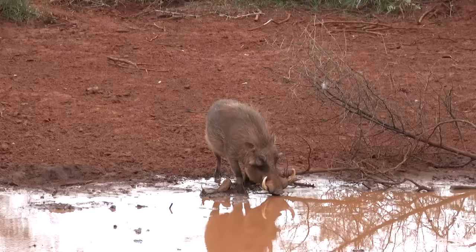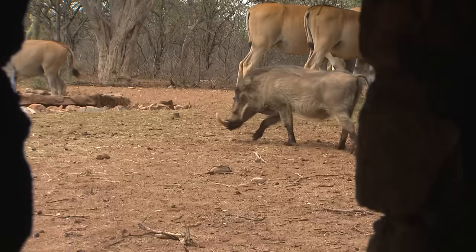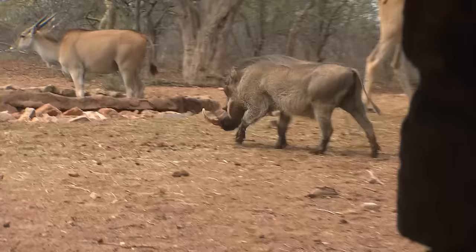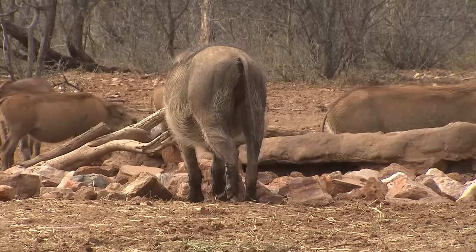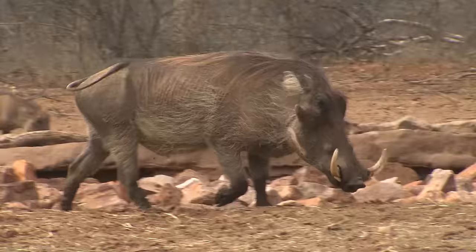Warthogs are interesting because certainly the Europeans have a fascination with pacachero, as they call it. I think it stems back from their love of hunting wild boar. They're very common in certain areas. Quite a challenging animal to hunt because they are a lot stockier. They're very stocky and they have this barrel roundness. And it's one of the species where it's quite difficult to identify the vital triangle on a warthog, especially a big old boar. They have this very tight skin, round as a barrel, and they're extremely tough. I've seen warthogs being shot with a 375 and knocked over, and it just gets up and runs off as if nothing has happened.